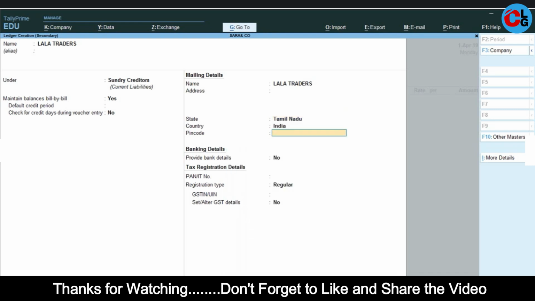PIN code and PAN number we don't know. The register type is regular, and we don't know the GST registration number for Lala Traders. If you have it, you can enter it. I don't have it, so I didn't enter it. And I'm going to save this one.